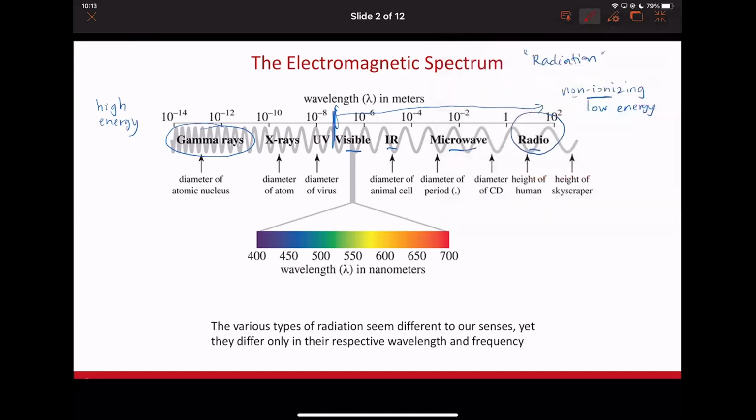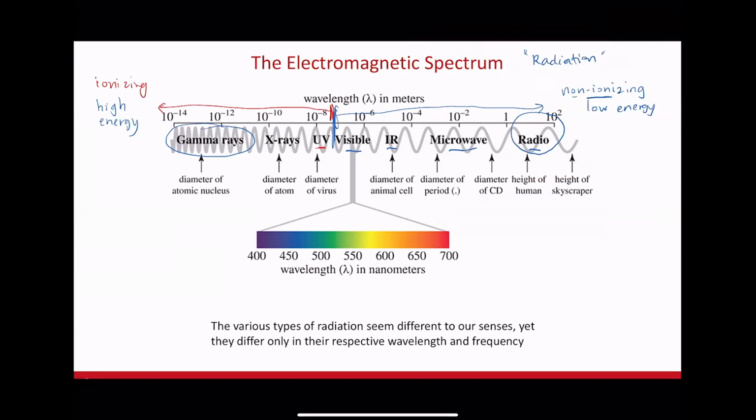But then you have the higher energy. So this is above visible light. These guys are ionizing radiation. And ionizing radiation is high enough energy to break bonds in molecules. That includes UV from sunlight. And that's what we are exposed to for the most part, that small amount of UV. And we will be talking about exactly how you protect yourself from UV. We talked about it in lecture, but we're going to continue on with that with next week's lab.